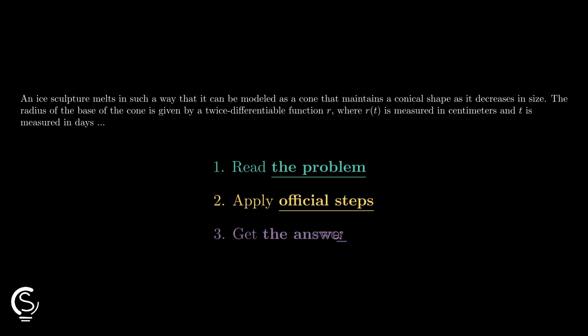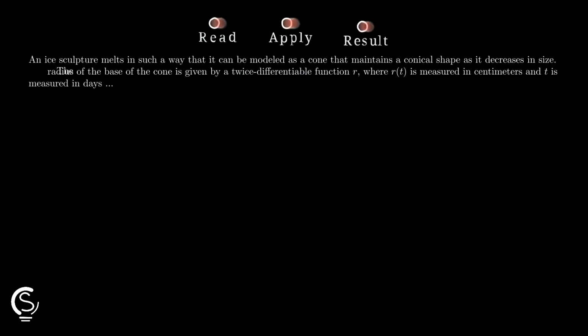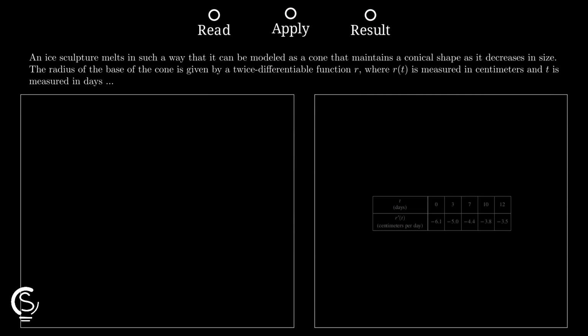Let's level up. Calculus problems involving melting ice cones are actually simple if you follow these quick steps to find the rates of change in volume derivatives. First, we approximate the second derivative at 8.5 by calculating the average rate of change for the radius function over the specific interval from 7 to 10 days. Boom!